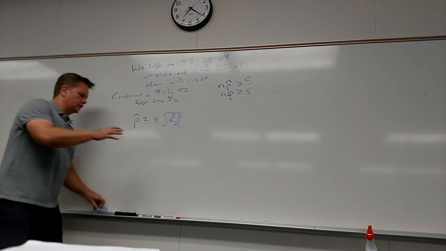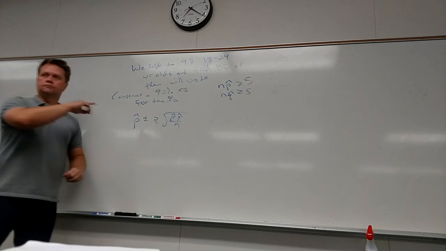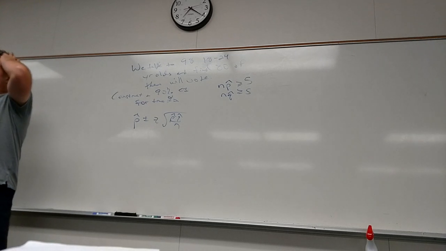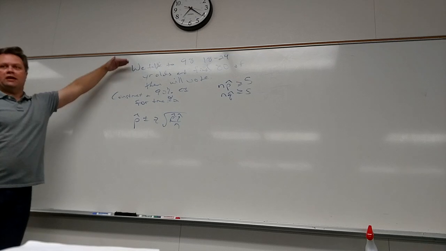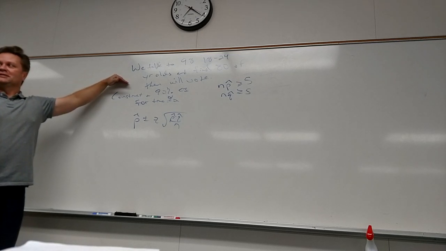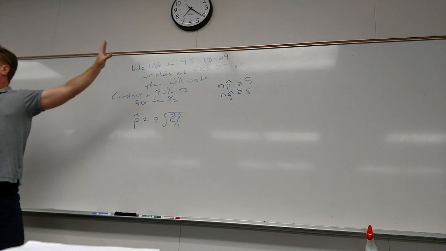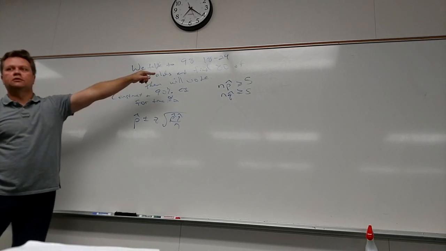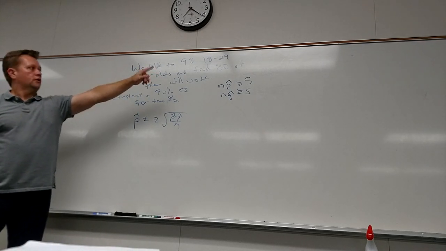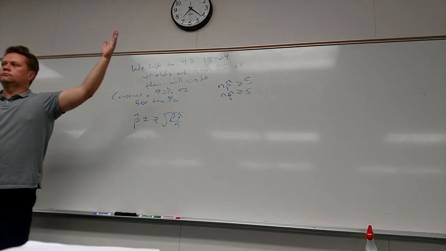Okay, so let's do this. Where's p hat come from? Percentage of the sample. Yeah, and look at how much information I gave you. Does that seem like a lot? No, but I don't have to give you much. Can you get the percentage from the sample? How do you get the percentage from the sample? 80 out of 98.